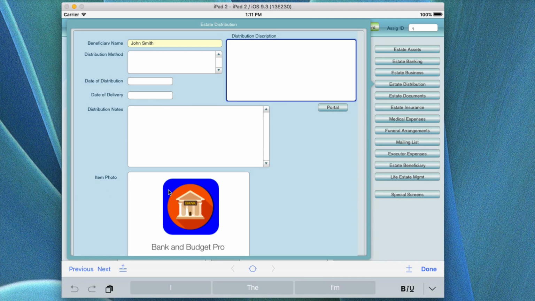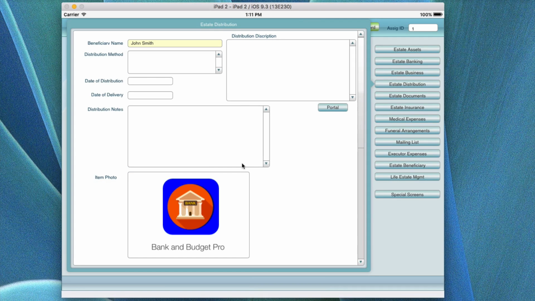And then the item photo. Now that would be, say for example, if it was a bag of stuff, you'd have to lay it all out and take pictures of what was actually going out to the family member or the bequeathed, whoever it is. One of the things you want to make sure when you do that is that the picture is easy to see and understand as far as what was sent. And then, of course, the description up here would describe something like a size 9 opal ring. You want to make sure that's all declared in there so that you, as the owner of the estate, put the information in so the person who is distributing and settling all the bequeathed items has the ability to do that.